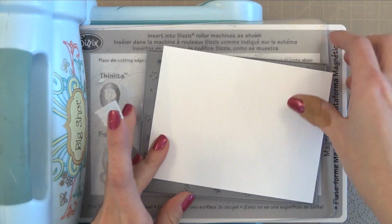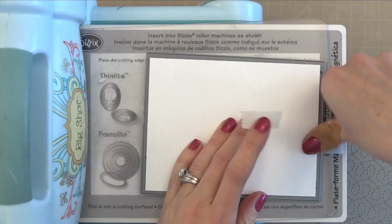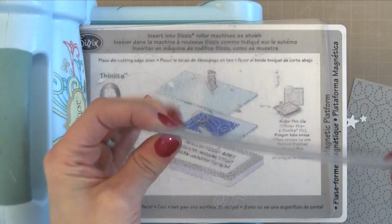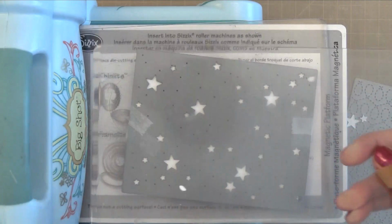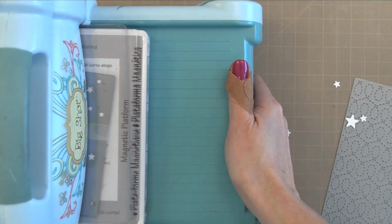Now another way you can use this die is to cut and emboss. So I'm going to do this again. This is for another background. I have another piece of white cardstock. I'm going to run it through my die cut machine. This will cut all the stars first. So I have it taped in place. We want to keep that tape on there. So I'll run it through, and this has cut our stars.